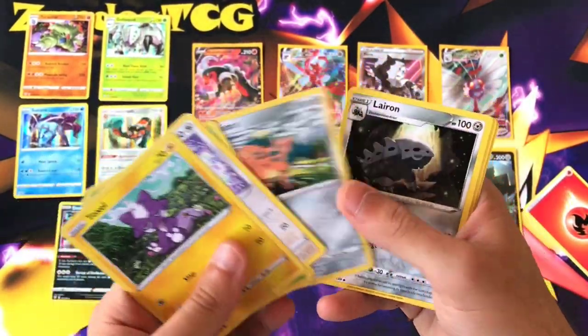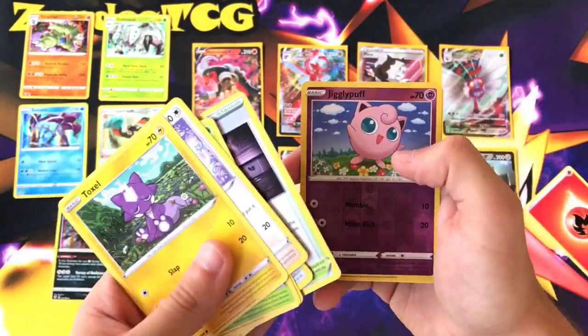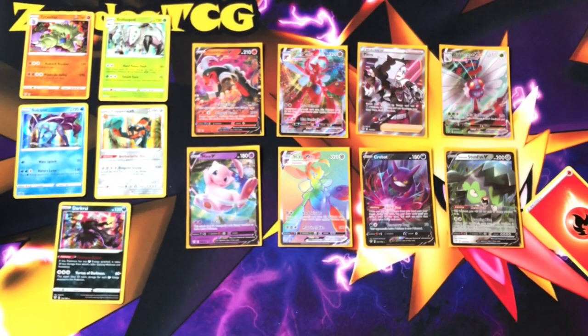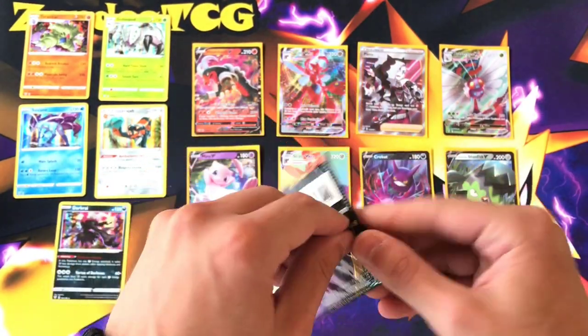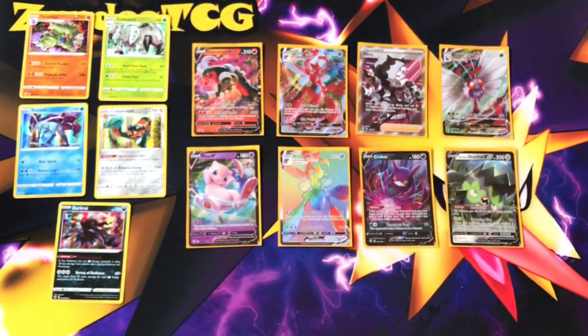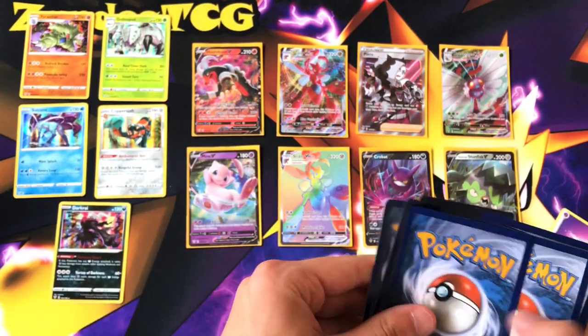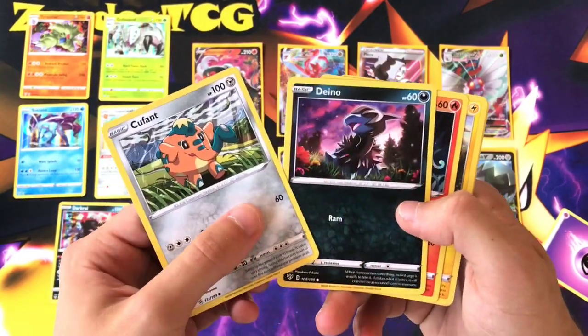Rowlet, Wooloo, Skwovet, Lairon, Simipour, Spikemuth, Reverse Jigglypuff, and the rare Boof is not a Charizard. It's a Dracozolt. It's a fossil that nobody will ever use. I think they need to get the fossil mechanic better. They need to improve on it because it's not as good as it seems. You always have to go through a hassle like getting your fossils in play. It's an item as well. People could be running item lock and suddenly you cannot be playing the fossil Pokemon.